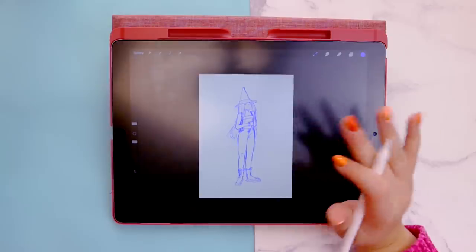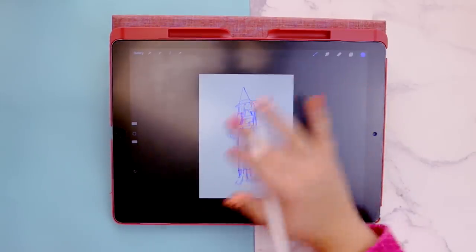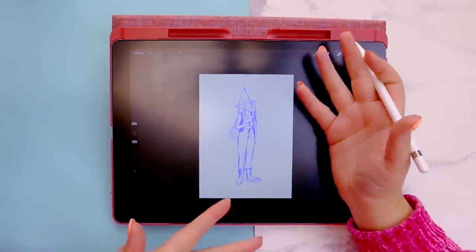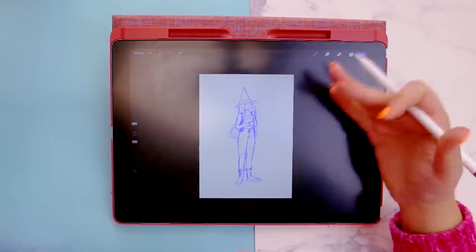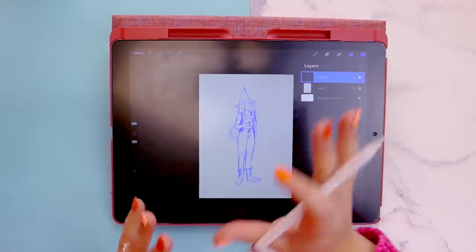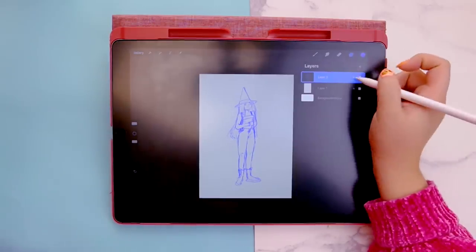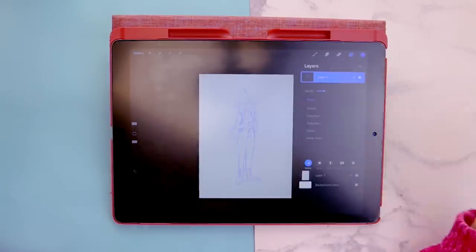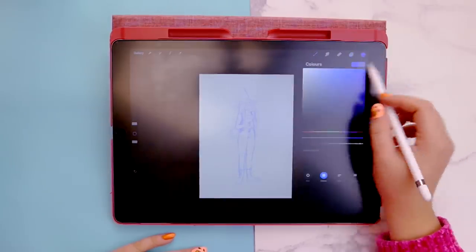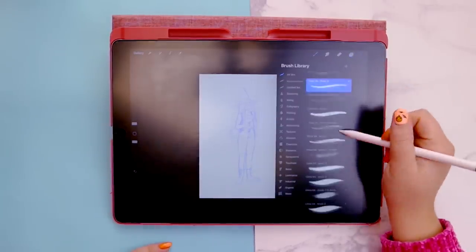I've got a sketch. It's not the best sketch I've ever done, but it's just like a student witch type of setup. I'm going to ink first, which is something I don't normally do, but I'm going to try and use it as I would if I was actually inking with real ink. What I'd do in that situation is ink before painting it in. I'm going in with black — something I don't normally do, so this might end up looking quite different to what I'm used to.